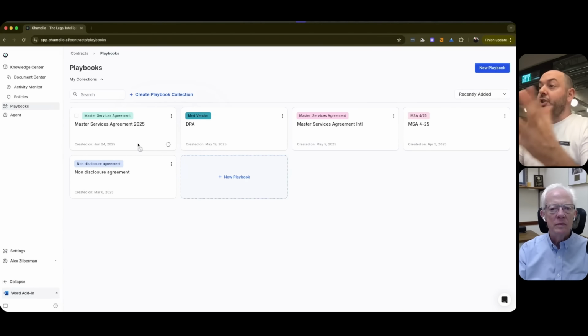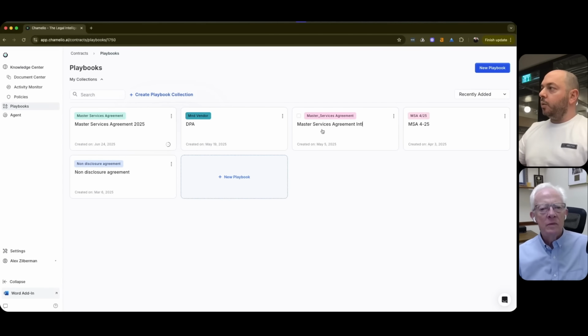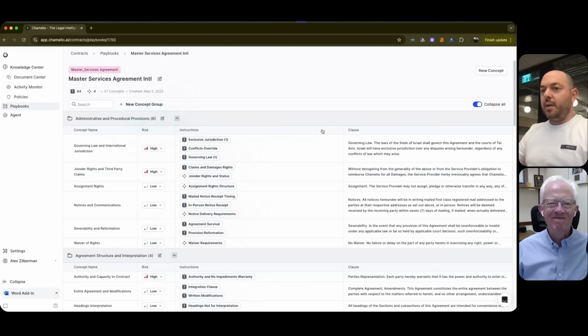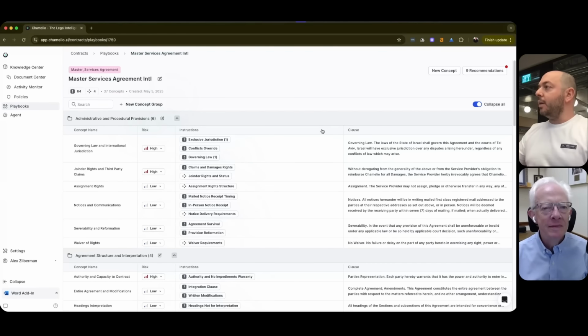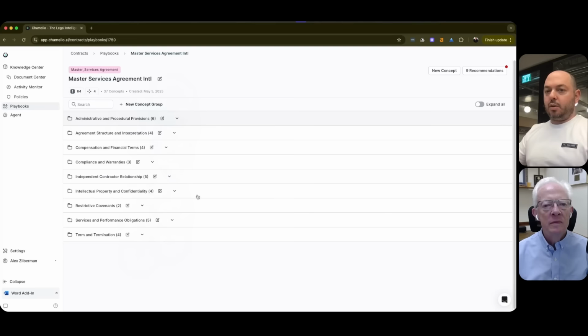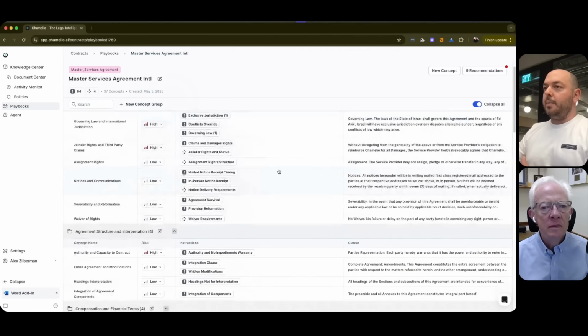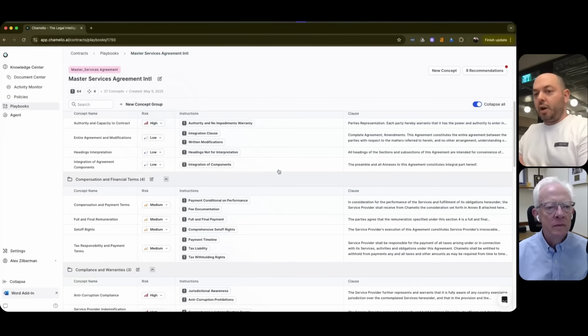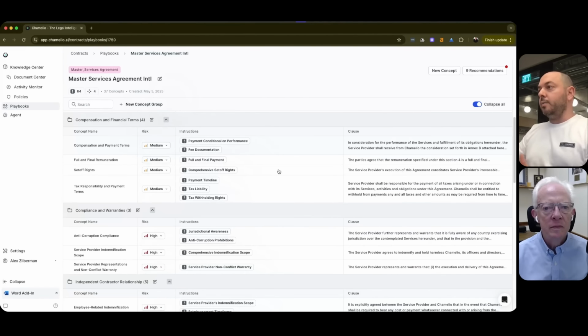How the playbook actually looks inside: if you take a look here, you'll see we have a very robust platform that allows you to control every aspect of your legal business point of view. You can select your risk levels. You can see what types of legal concepts and instructions were generated automatically by the system.